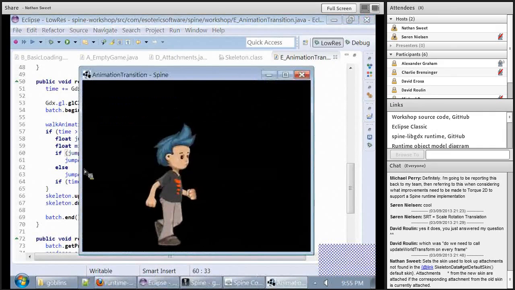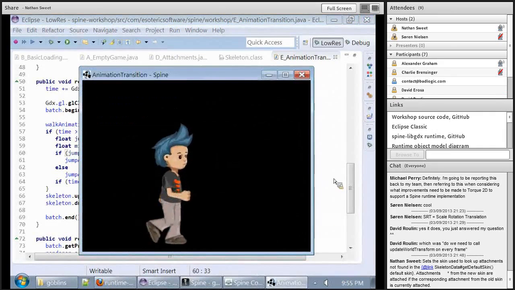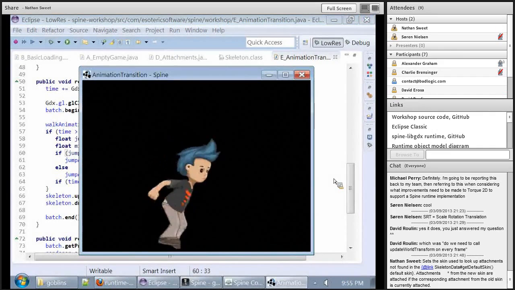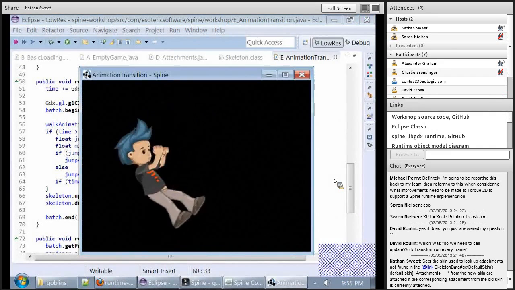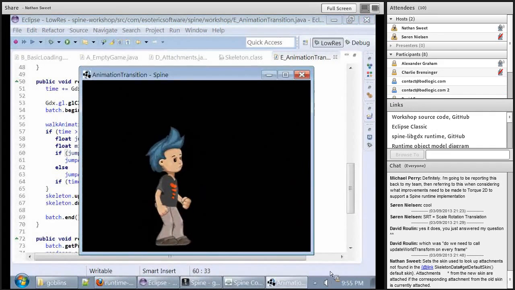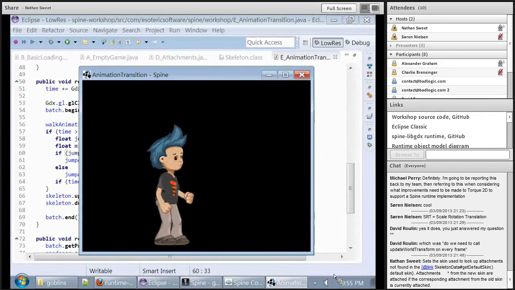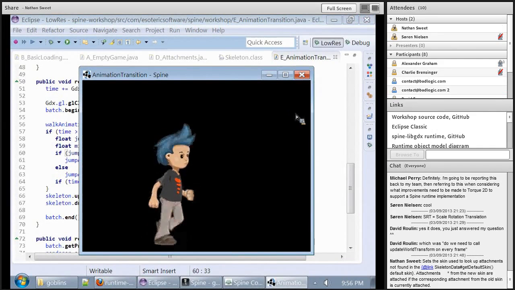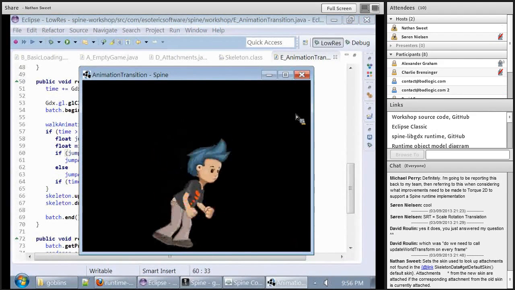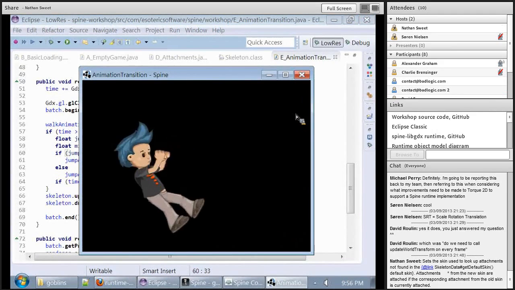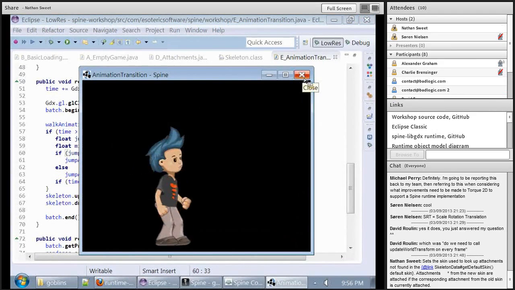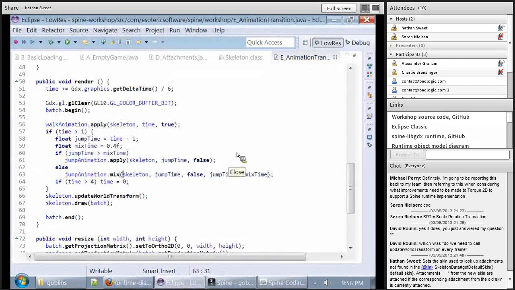So this is what it looks like with mixing. After a while, he will transition to the jump animation smoothly. And so for the first 0.4 seconds, he was in between the walk animation and the jump animation. And that gets rid of that abrupt change. So watch it one more time. Hopefully you can see it with the presumably slow frame rate that we have on the meeting. You can mix 3 or any number of animations if you wanted to. I'm not sure there's a use case for that.